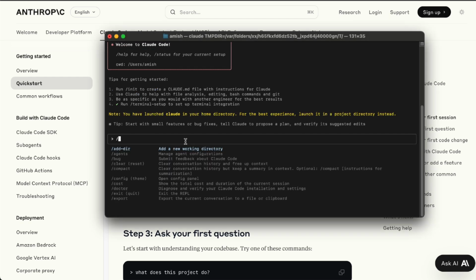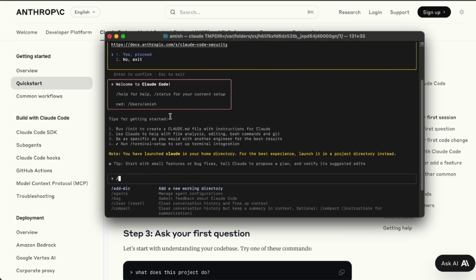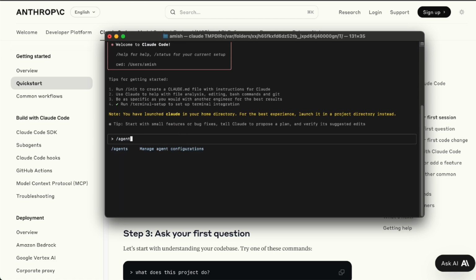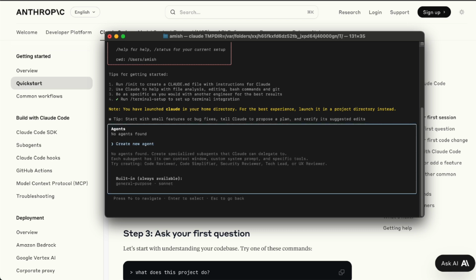Once you have your API connected and your path set up, you will need to navigate to the search tab within Claude Code and type /agents. This command is your gateway to managing all your agent configurations, including creating new sub-agents.